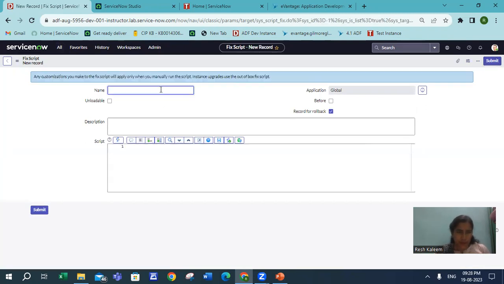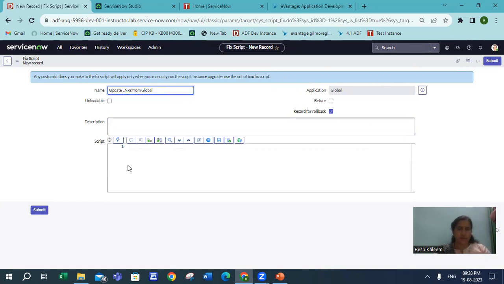Give the name for this script as update loaner request from global. Update loaner request from global. The application is global here.